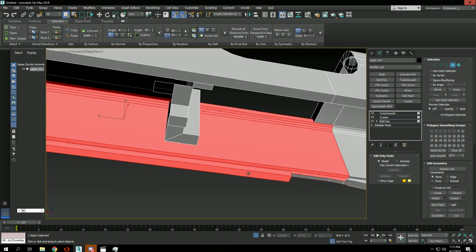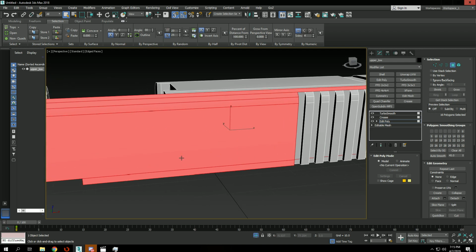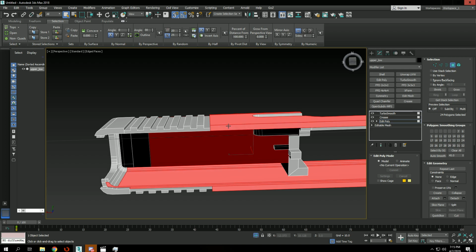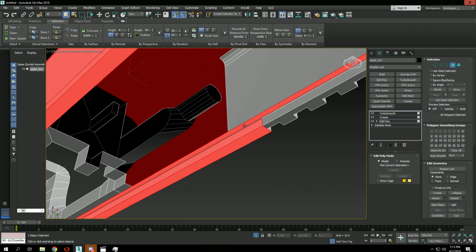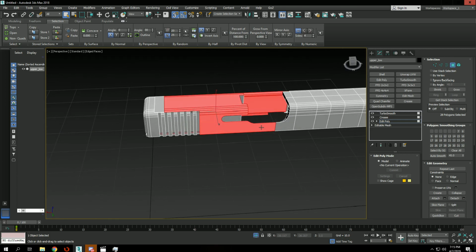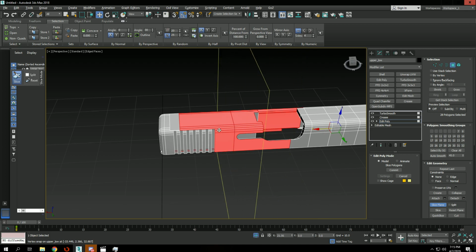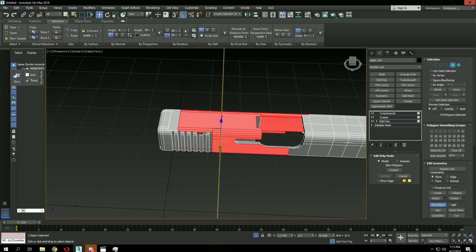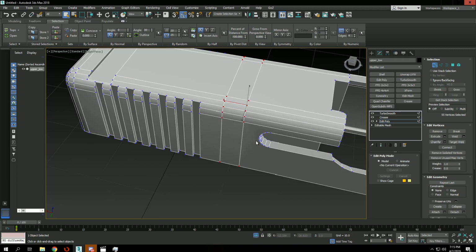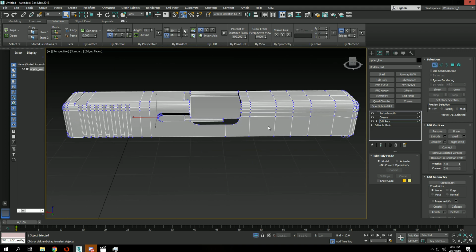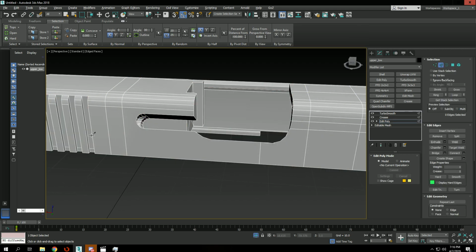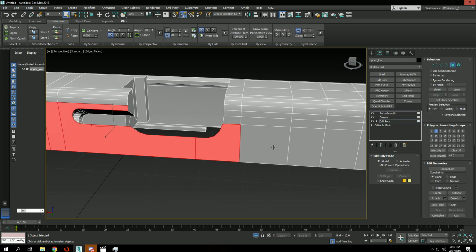So I think only these bars are okay for me right now. And this, and this, and this. So if I go to slice mode again, and slice this, slice, and like that, and I need to create edge loops here too, which I'm gonna do now, because otherwise you know what happens. Let me decide where to place those edge loops. I'm just gonna use a slice modifier again. Never mind that.